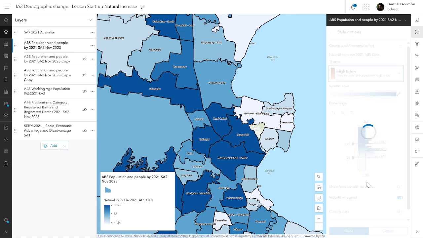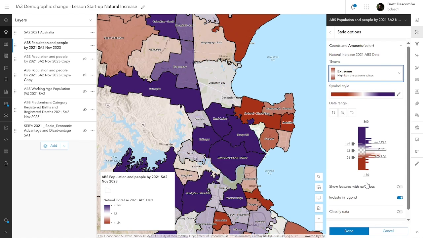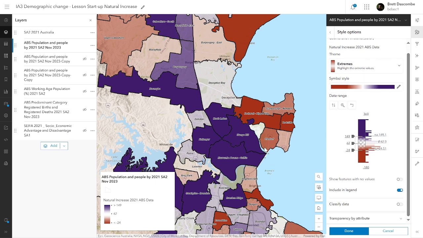Extremes is a really good way to go about things. It gives us a nice high where the natural decrease is and where the natural increase is. You can see these are all high areas of natural increase. We've got these little areas where we've got young families supposedly, and we could look at that.